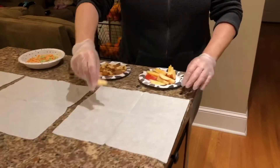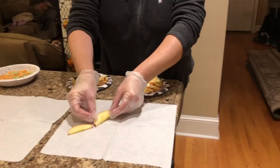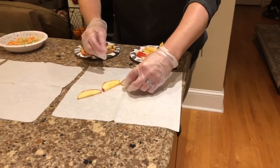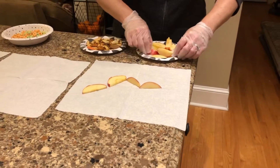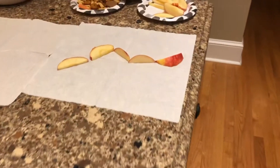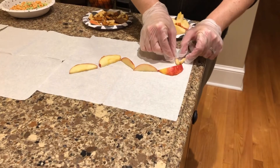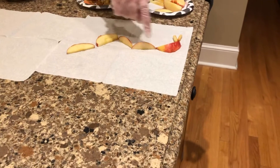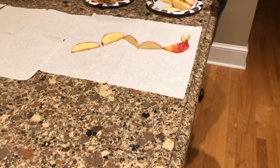We're going to start first with our caterpillar. Here's number one. So our caterpillar — I'm going to use some apples. Here's our caterpillar, and I'm going to use these two little breadsticks up here. So you can see our little caterpillar like this. You could use Cheerios too if you have them. But here's our caterpillar.